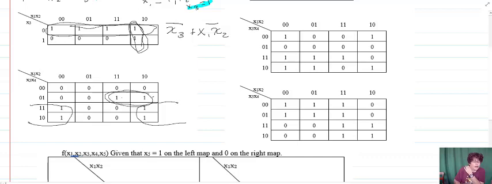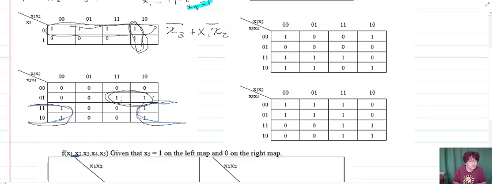And remember, we could not, color this one in blue, we could not have done, so I'll do this and then I'll erase it. We could not have done this as a group because it has 3 in it. It needs to have 1, 2, or 4. So then this is good. We've got 2 circles and they're as big as possible. So you want as few as possible and as big as possible.